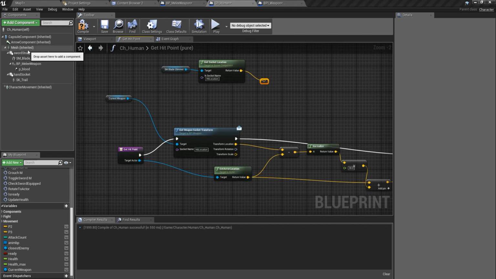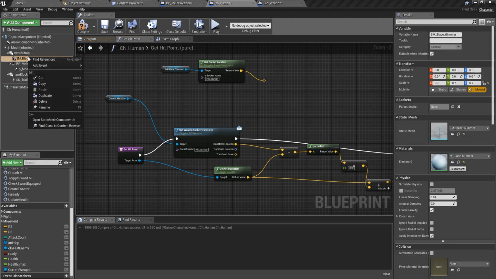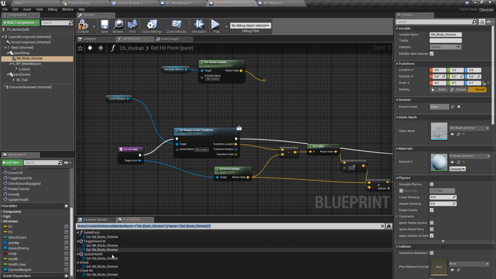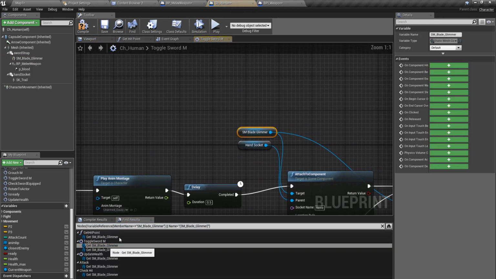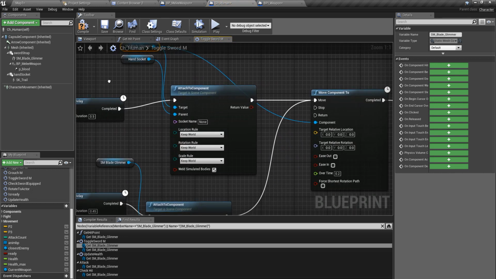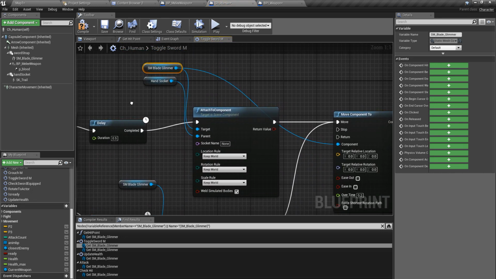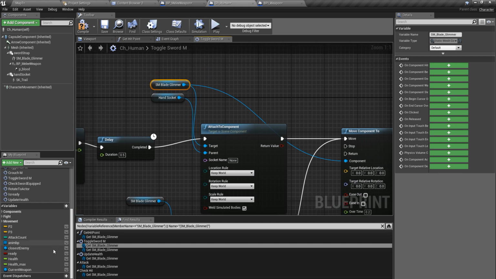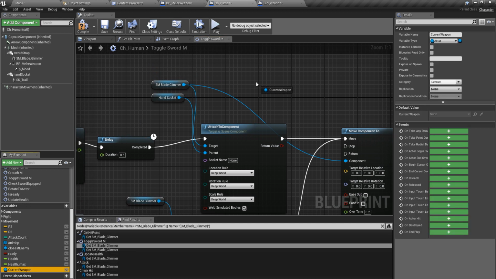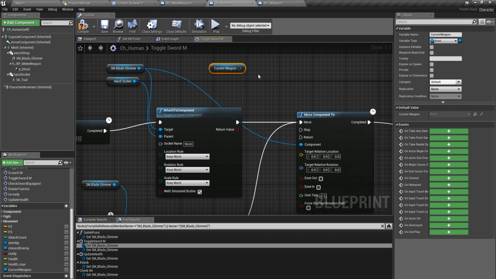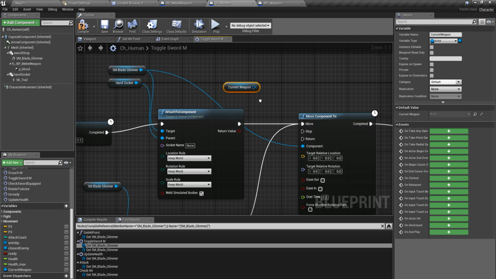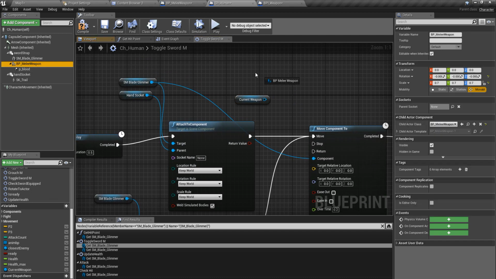Now let's see where else I have referenced this. I have it here. So I don't think I can use this one instead of this. Yes, I can't, but I should be able to use this one.